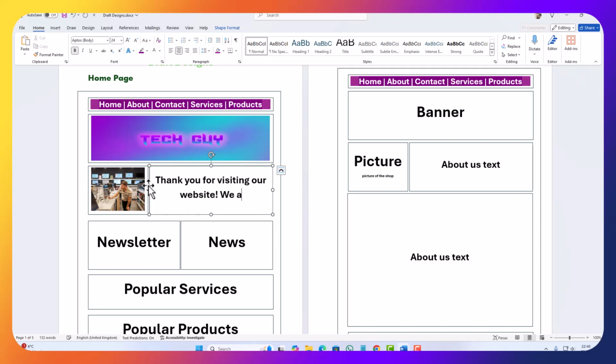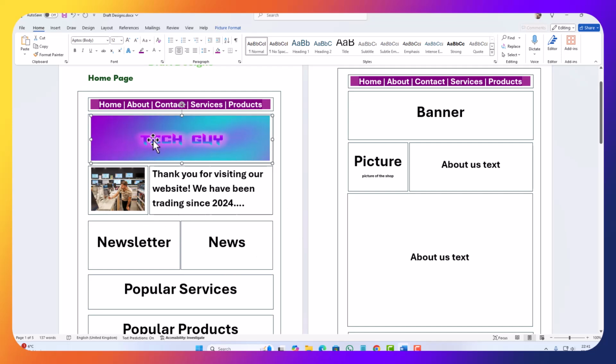We have been trading since 2024, and then you can put some dots here. Now you can highlight the text and we can make this left align. The rest of the information will be provided by the customer.